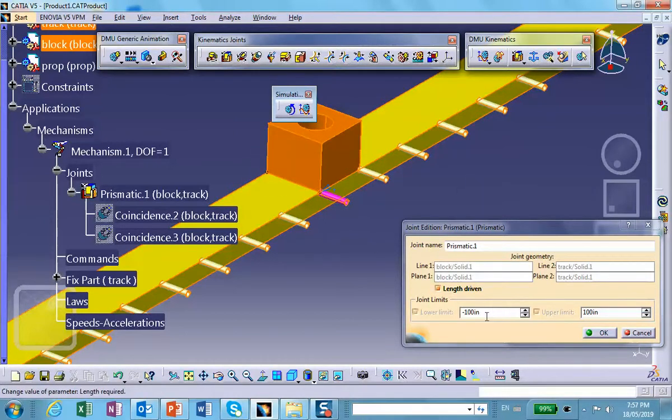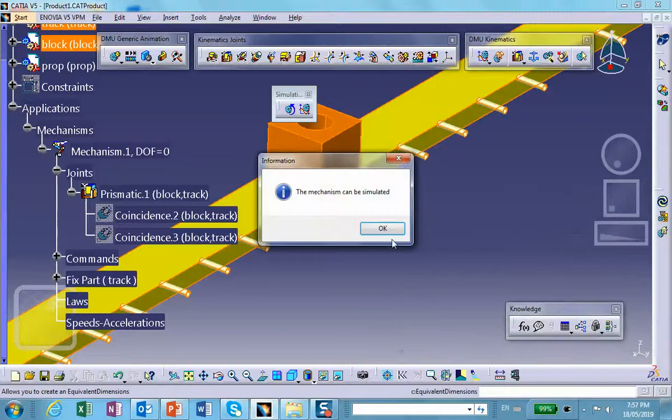So let me actually make it from minus 5 to 10. Okay, mechanism can be simulated.